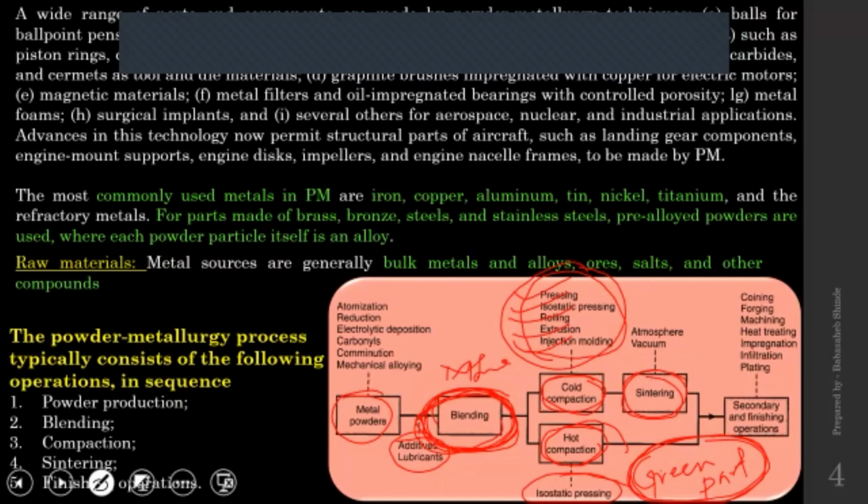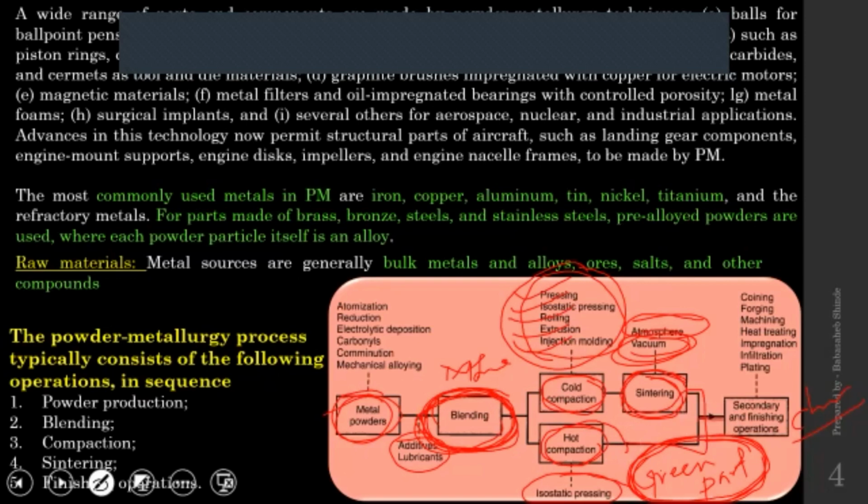Now this sintering is nothing but heating this green part to a certain elevated temperature. That temperature range will be dependent on the metal powder that we are using or the characteristics of the product that we are expecting. Now that sintering could be taking place at atmospheric condition, or in presence of atmospheric air, or in some cases it will be carried out in vacuum also. And after sintering you will get the product with its final properties.